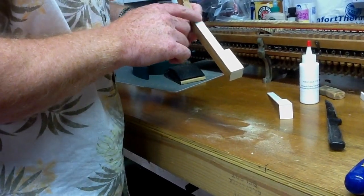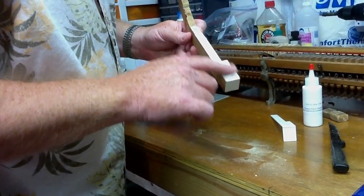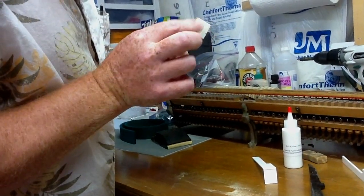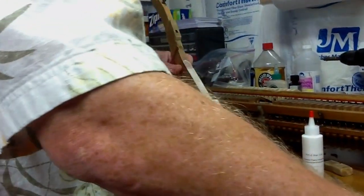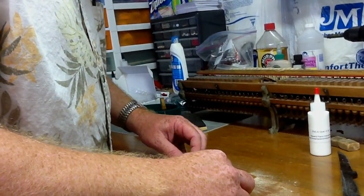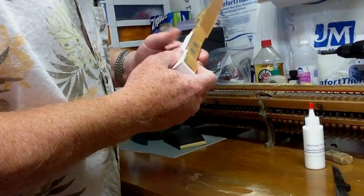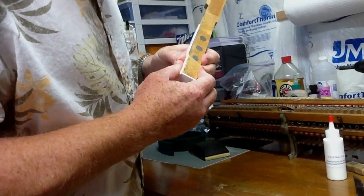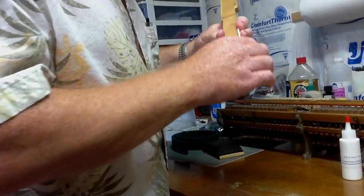This takes a really thin layer of glue — if you put too much glue on it, you get too much oozing out and then it's kind of a mess. I take a little bit of the excess and spread it on the front here. Just make sure it's covering the entire surface of the key. Once the glue is on, take the new key top, put it in place, position it like we did for the dry fit, and then put pressure on it so that front gets pushed up against there too, and then put pressure on the whole surface — it doesn't take a lot of clamping.